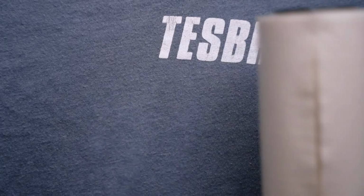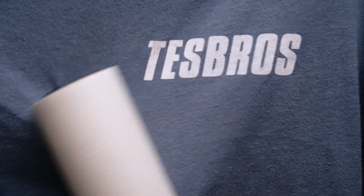Number 5, wear proper attire. Avoid wearing fabrics like wool. If you have a pet, make sure you wear clothing that doesn't have any pet hair. Before every install, it's recommended you use a lint roller.